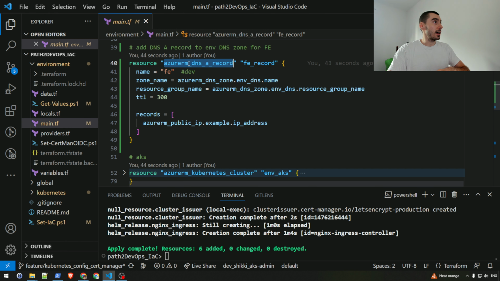As you can see here, I created an A record called FE for frontend, which basically sets the public IP address that we're creating as this record right here. And this will point to our frontend application, which we're going to deploy to our cluster now. This was the missing piece, which I omitted in the previous videos, and I want to show you now that I've added it. Now, with this missing piece in place, we should be able to deploy our microservices using the pipelines that we already have.